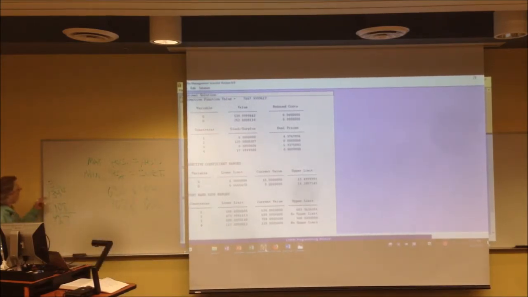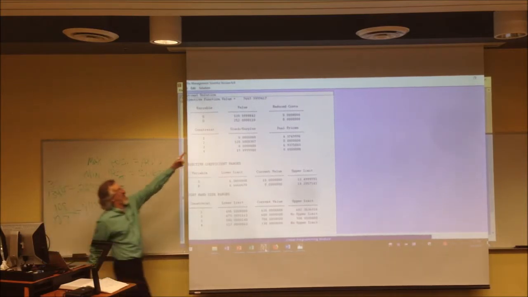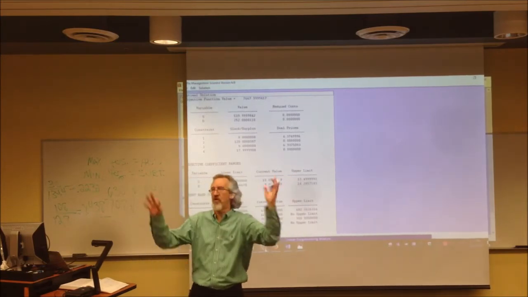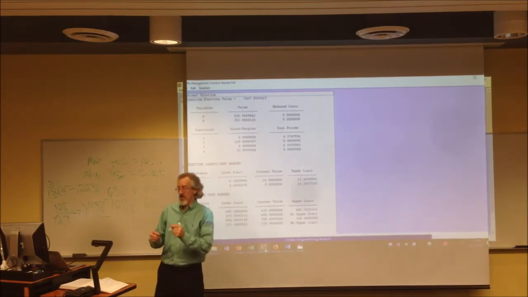So I've got 30 divided by 134.4 equals 0.2232, and 108 divided by 128 is 0.8438. 22% plus 84% is that. How is that compared to 100%? It's over, which means these optimal values are no longer valid.